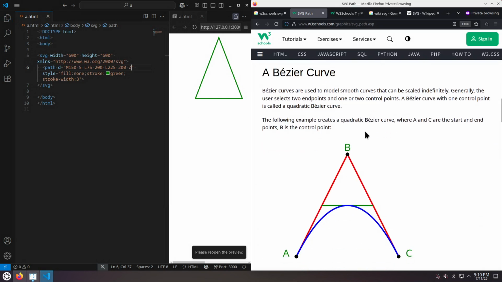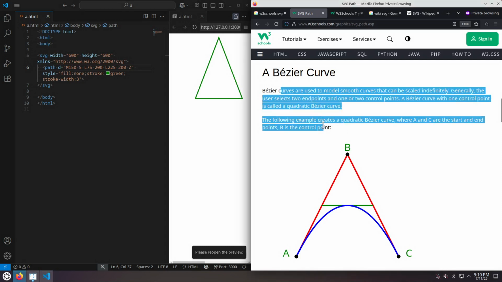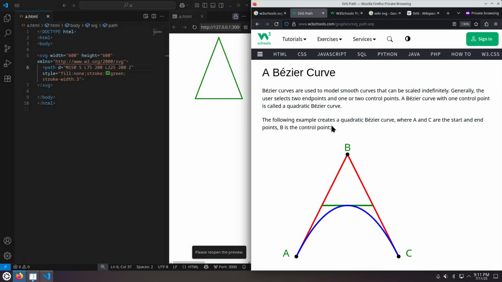Bezier curve. Smooth curves. One or two control points and two endpoints. If you have just one control point, that's a quadratic.